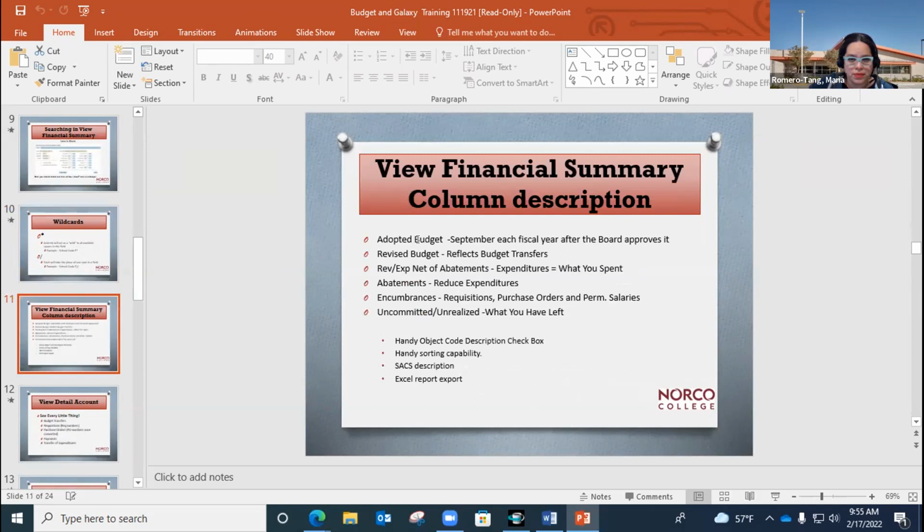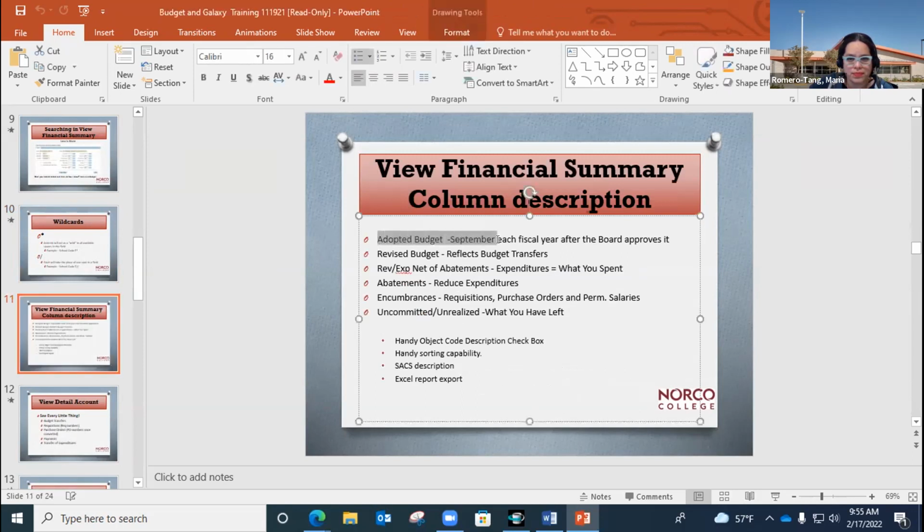We went over the adopted budget. The adopted budget is how the Board of Trustees approve the budget to be set up, and that gets updated in September, sometimes October, depending on how things are. But that's a number that is not gonna change throughout the year. Like if we adopted 10,000, we adopted 10,000. That's never gonna change. What we change is the revised budget. So if I say, well, I don't really need 10,000, we're really gonna need just 5, then my revised budget will show that $5,000.